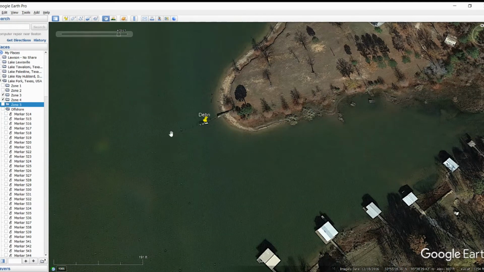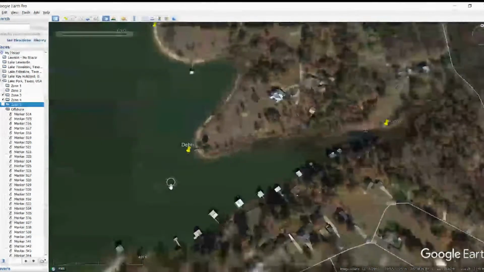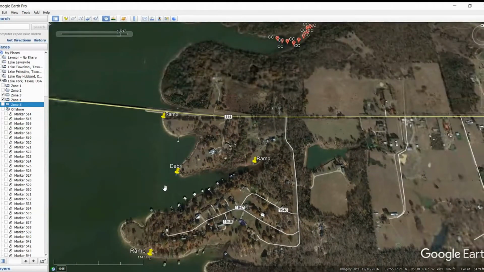And these are really good spots to find. This is a dock with debris off of a point. That's looking really good. Take a look at that. See if that dock's still busted, and if it is, fish it for sure.